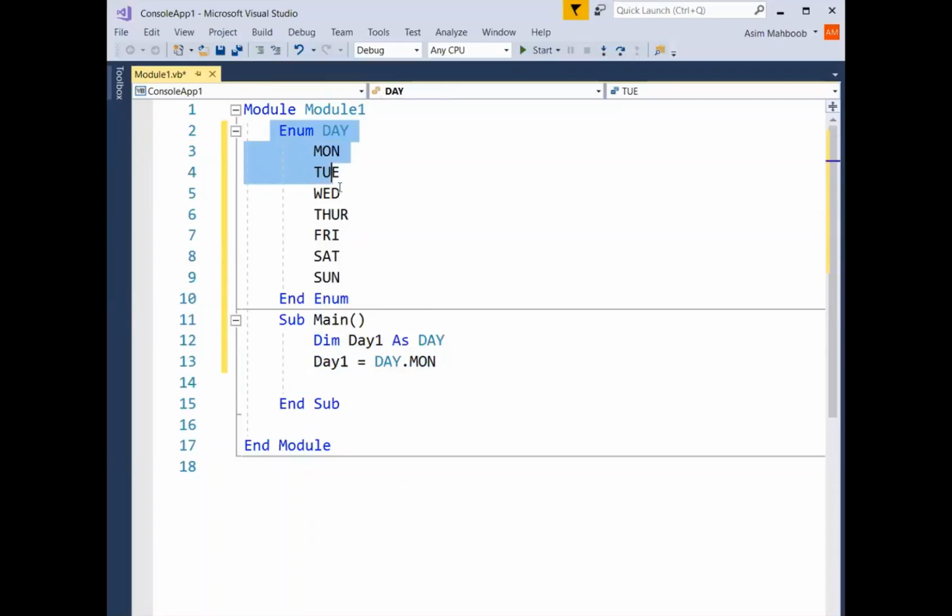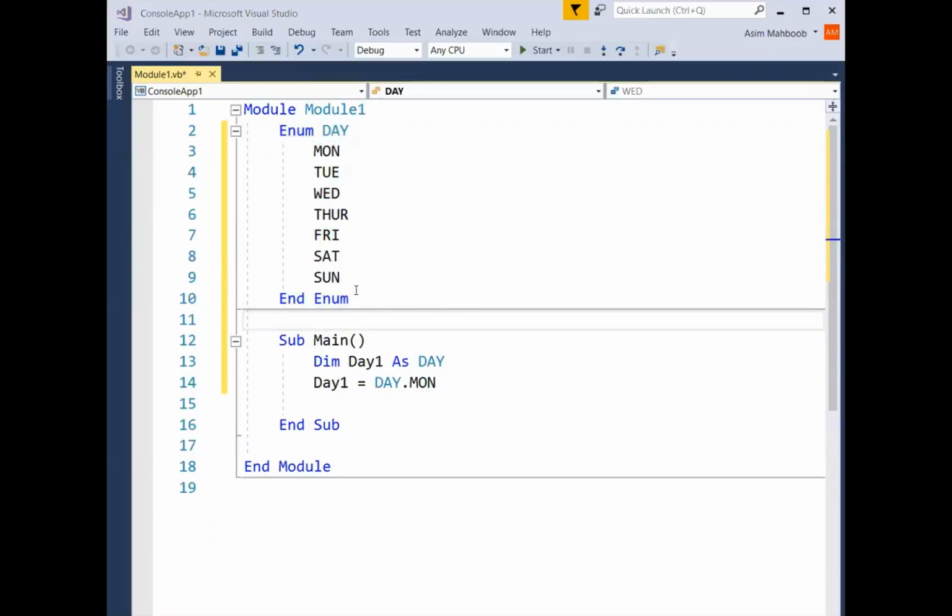Whenever we want to create an enumerated data type of anything, like मैंने 2-3 एग्जांपल और की थी, तो मैं यहाँ पे एक और एग्जांपल कर लेता हूँ. Like I want to create months, तो वो मंथ्स की भी ऐसे होगी जिस तरह से आप देख रहे हैं.